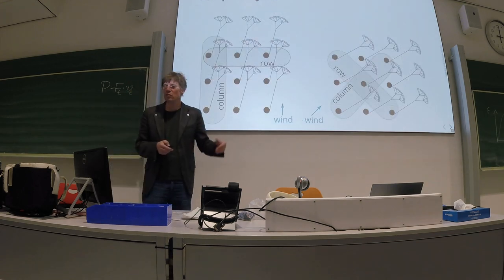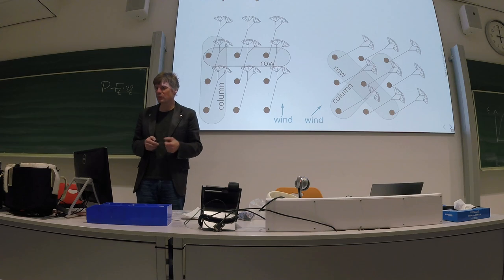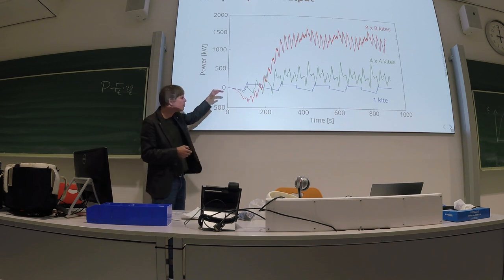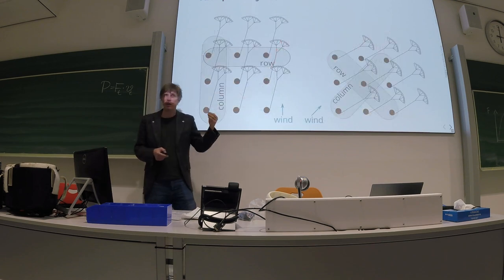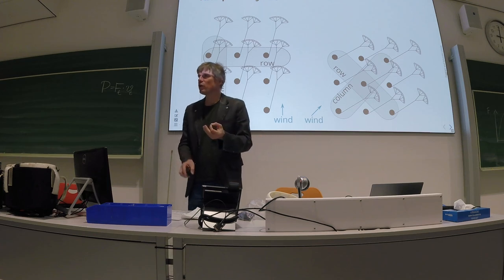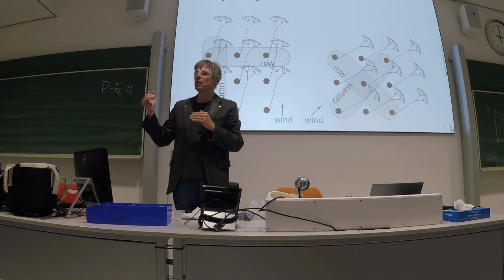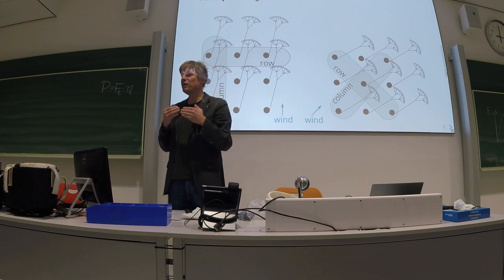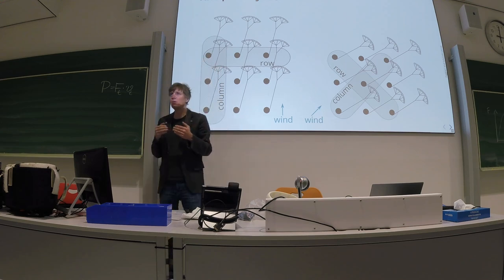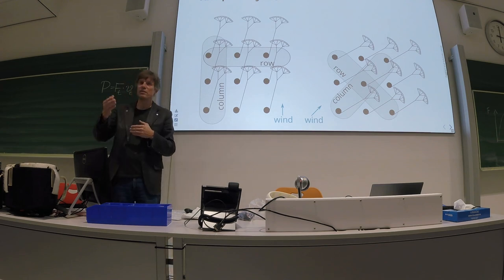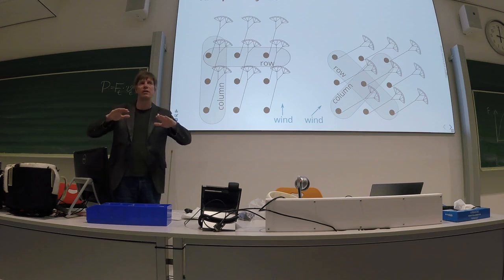At that time, we also looked at kite park layouts. So we have a book chapter about that, and maybe that is why it's interesting: if you have multiple systems, you can operate them in phase-shifted pumping cycles. And if you electrically connect these systems, you don't actually need a battery anymore. You need a small battery to launch the first system, but the more systems you add, you can lift the entire production profile into the positive.